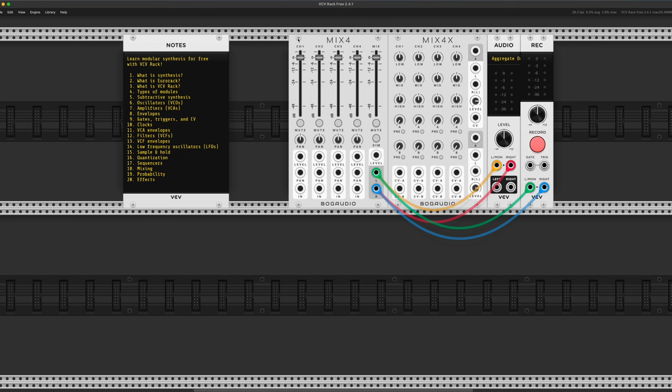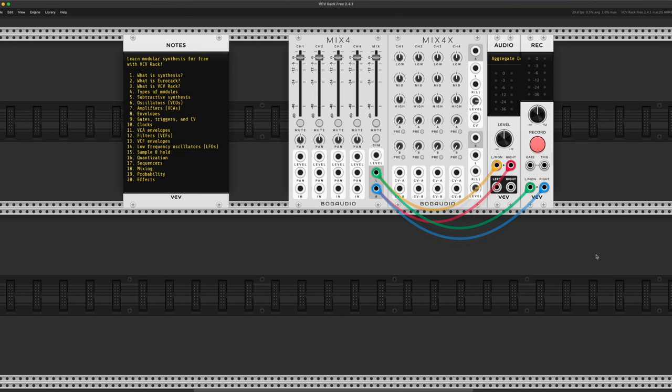So you can drop these in and screw them into these rack rails and place them in any order you want. Each one of these modules will have a power connector as well. They use standard ribbon cables with 10 pins on one side and 8 pins on the other side. You have a power source connected to your rack, and you connect the module to one of these power headers with a ribbon cable. And then when you turn on the entire system, each module gets power.